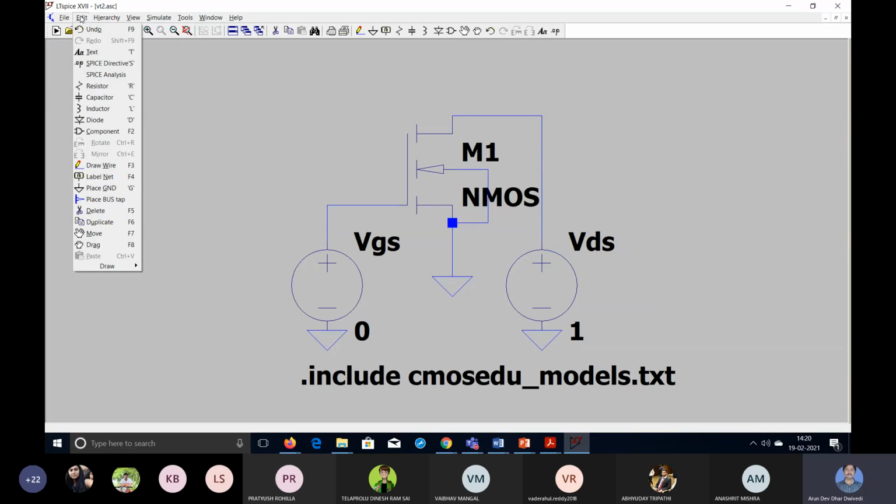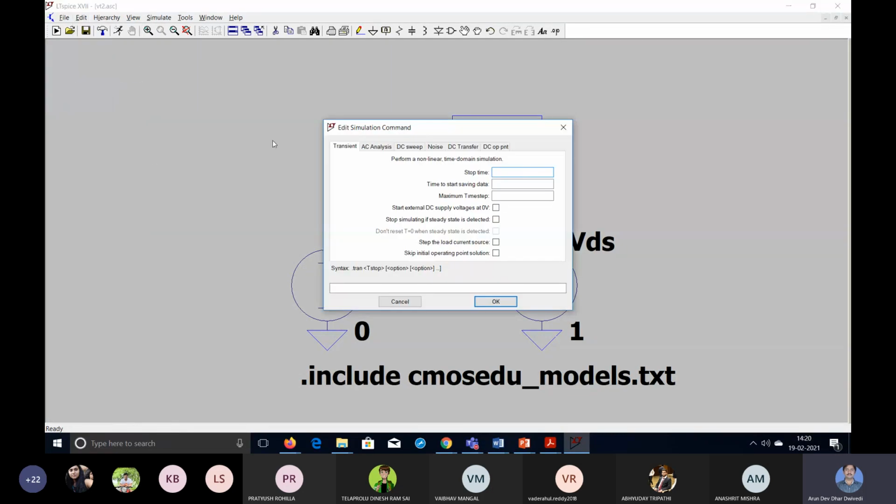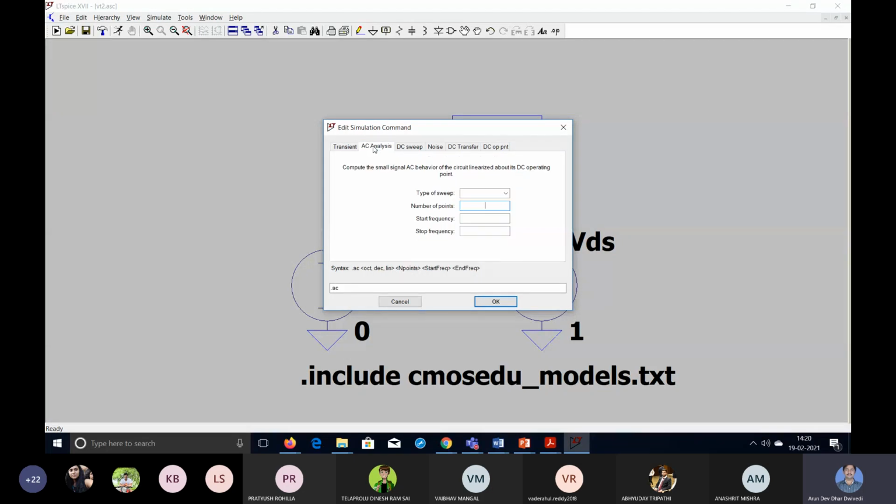After that we again give an Edit command, in which SPICE analysis, what analysis you want. So you can choose DC analysis there. You have to give the SPICE analysis command here. By default transient is selected, but after that DC is there, and here only DC voltage is present. So you want to sweep the DC voltage, because you want to find ID versus VGS. So the first source you have to take is VGS, and only one source you have to ramp.